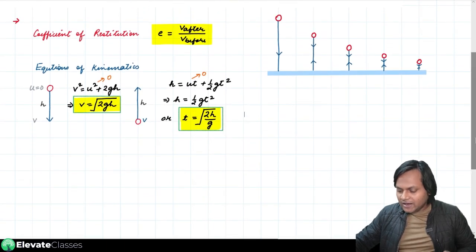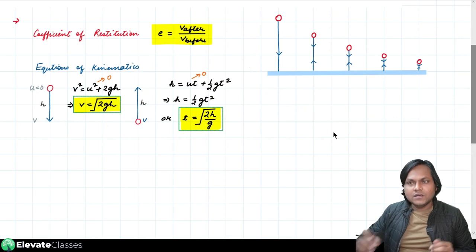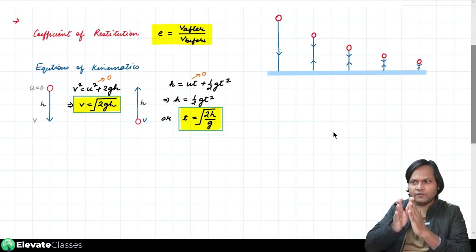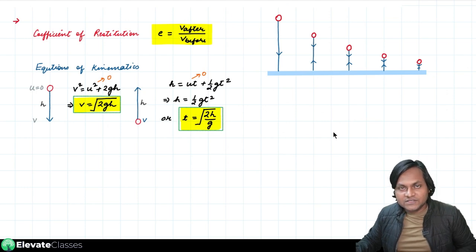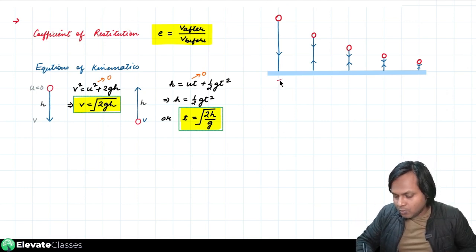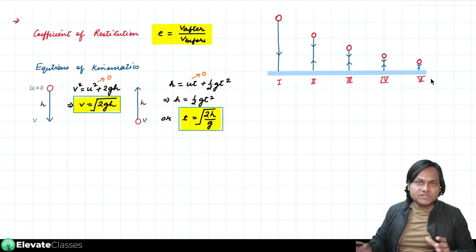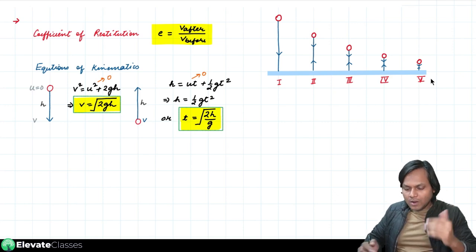All right, so on the right hand side here, we have a setup that involves repeated bounces, and I have separated individual bounces so that I can analyze the quantities for each of them separately. So this is bounce number 1, this is bounce number 2, this is bounce number 3, this is the 4th bounce, this is the 5th bounce, and so on. However many bounces or collisions take place, I'm going to be looking at them one by one.